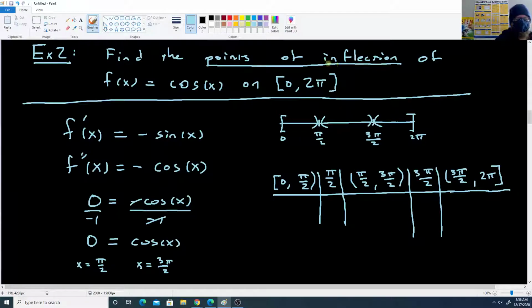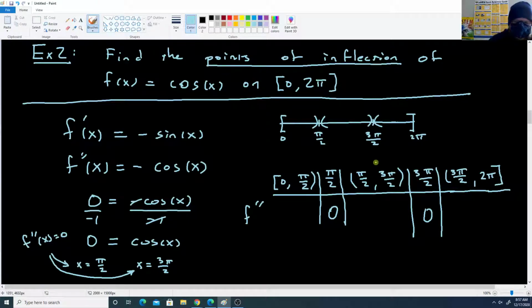And we're looking for points of inflection. So we found the places where cosine of x is 0, which means that's the same as where negative cosine of x equals 0, and negative cosine of x is the second derivative. So these 2 points are right here and here. These 2 points are where f double prime of x is 0, because we set the second derivative equal to 0 to calculate them. So if down here represents the second derivative, we know the second derivative is 0 at those 2 particular points.